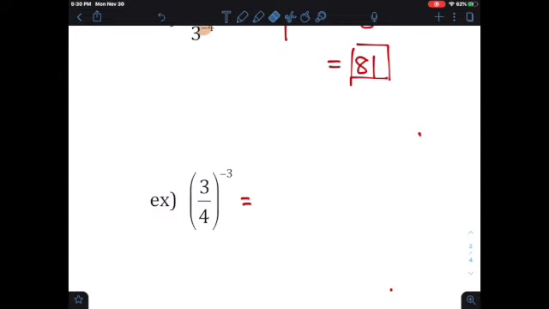So I would like to say, okay, I have a negative sign here. And Miss Wiesman told me if the number's on top, flip to the bottom. If the bottom number, flip to the top. So I'm going to just do a quick swap. It's going to be 4 over 3 to the 3rd power. Did you notice it's 3 over 4 now become 4 over 3? That's all. The reason for that is because 4 will get a negative sign. 3 will get a negative sign.